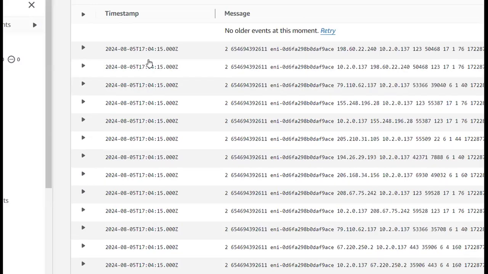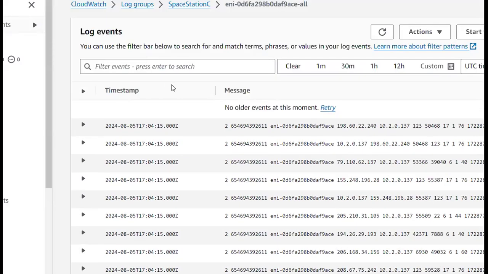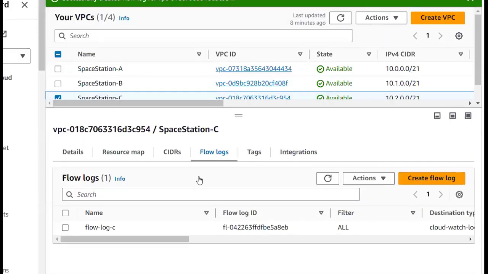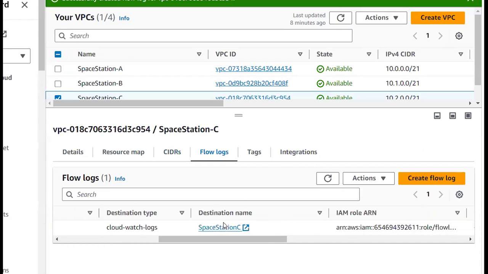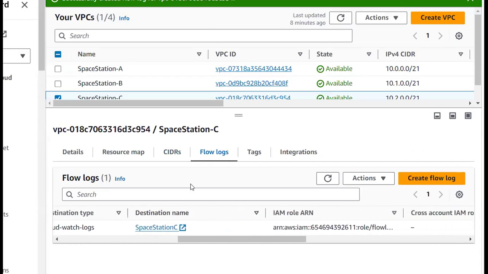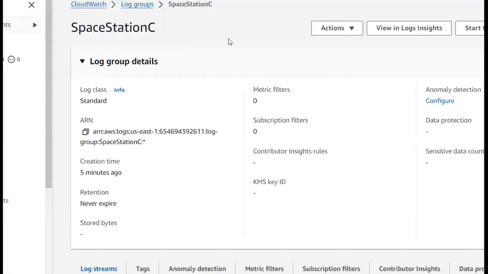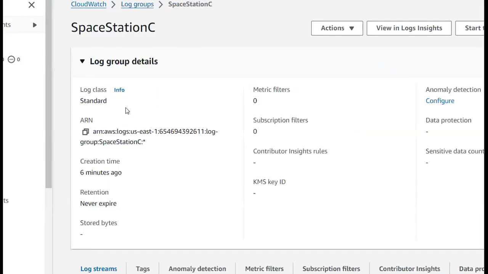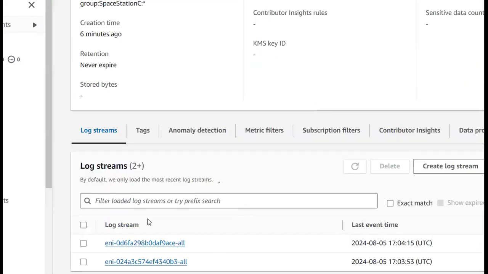So in this way you can get the data. Whenever you create VPC flow logs, that data will be stored under the destination that you provided. Currently I provided the Space Station C log group, and there my records got stored successfully.